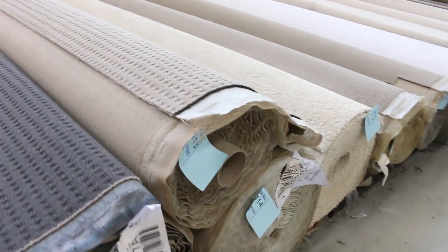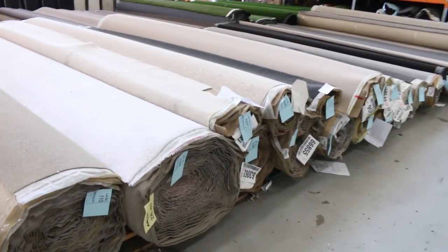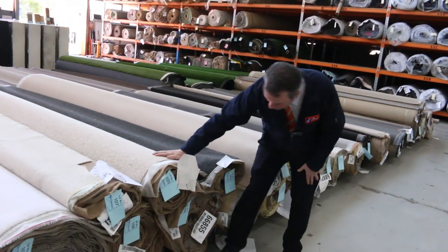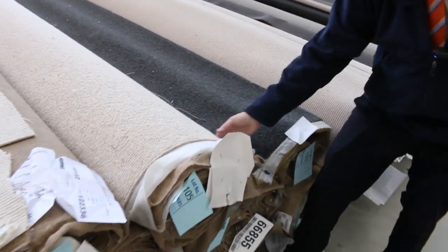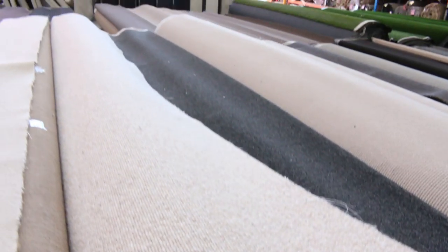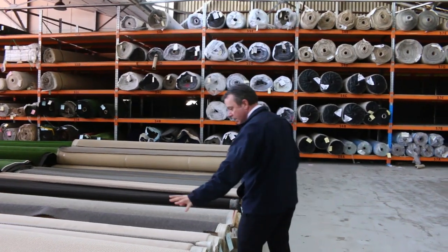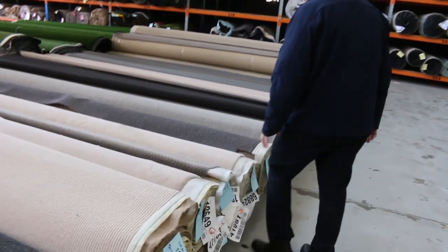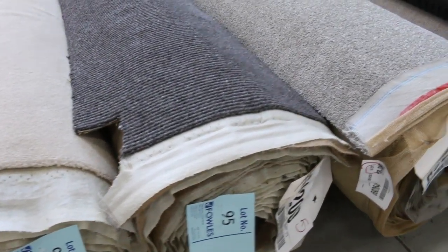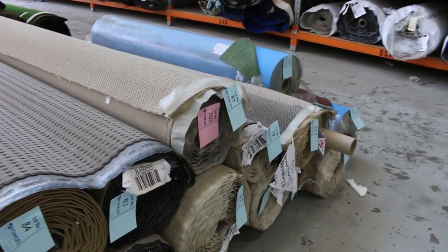Lots of big rolls here just by themselves — you pick up around about 30 to 40 metres, anywhere from $25, and some of the really nice popular colours up to around $40 to $50 a metre. But that's half the normal retail price. Lot numbers 105 and 106 are the same — a nice 100% wool texture loop, really popular right now, normally retails around about $130 a metre, looking to get around about $30 to $35. There's lots of sisal carpet going through here — light sisal, plush pile in wool, and a nice dark sisal. Then we move into lots of loop piles with plenty of designs and patterns.